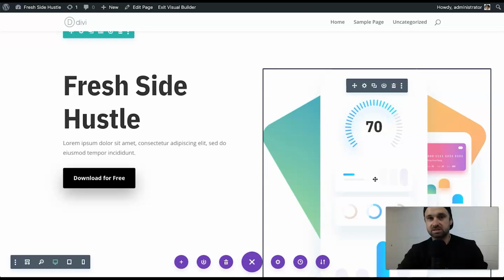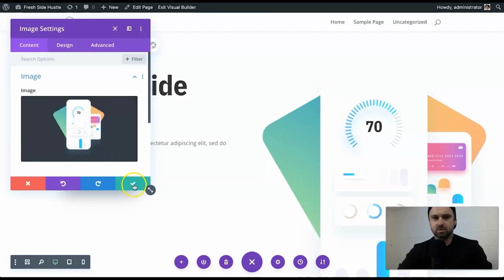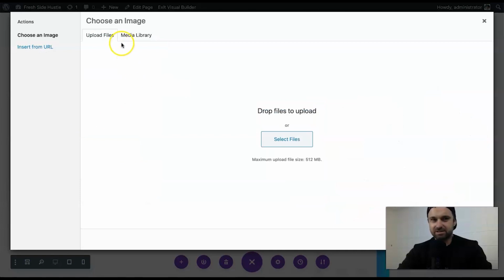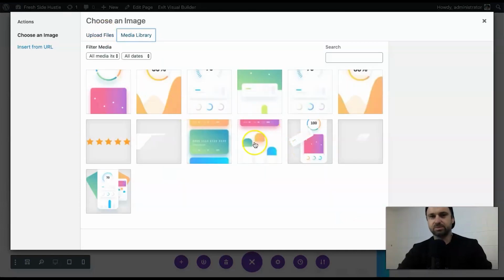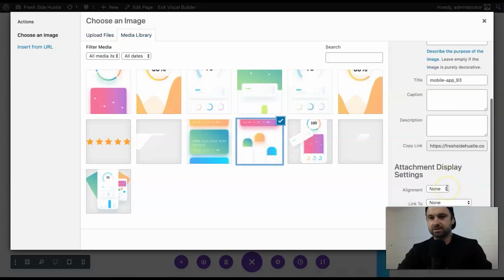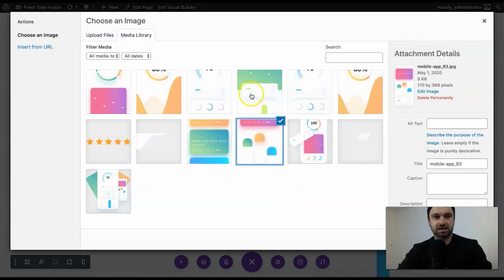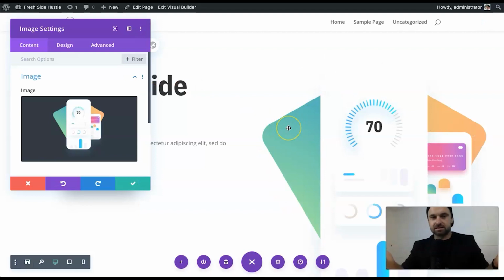So if you wanted to use this particular layout, you just click on the cog. Just so you know, we've got move, we've got the cog for settings, you've got duplicate, save, delete, and there's some more options there. You can either double click on it, which will bring it up like so, or you can press the cog, and then you just have to literally change your image. It's super easy, right? So let's say I wanted to put this one here, I could just press upload an image and that would put that there, and it's that easy if you wanted to replace your own stuff.